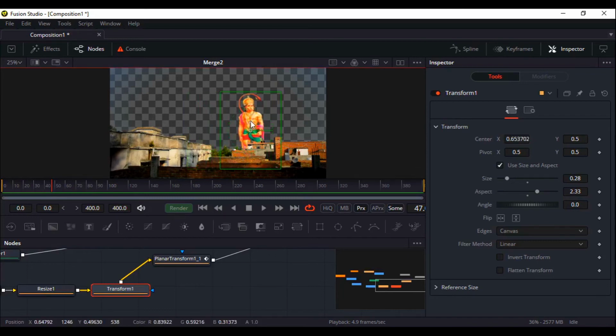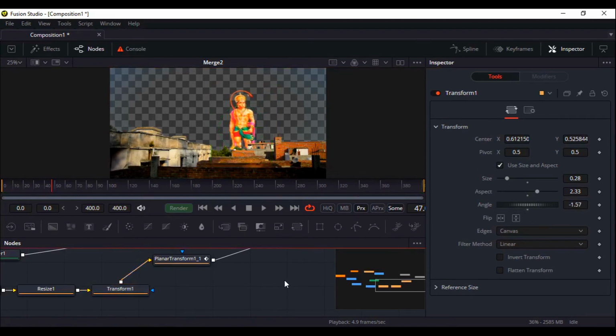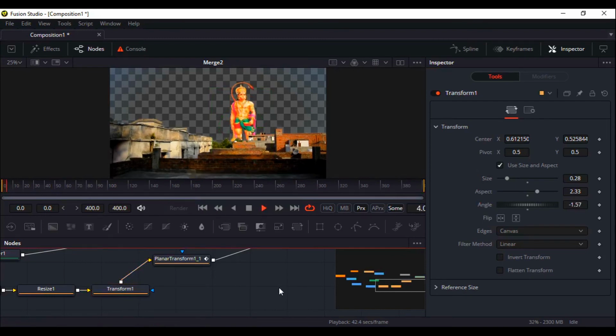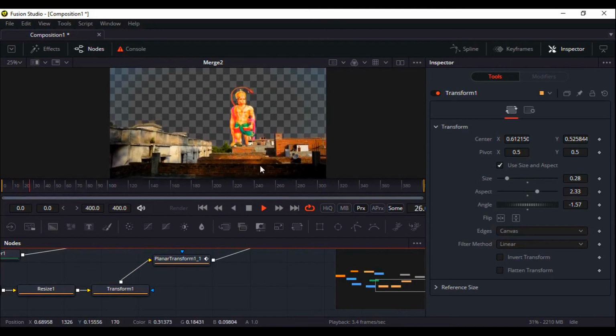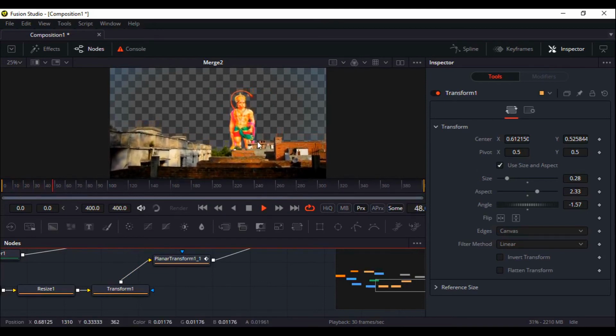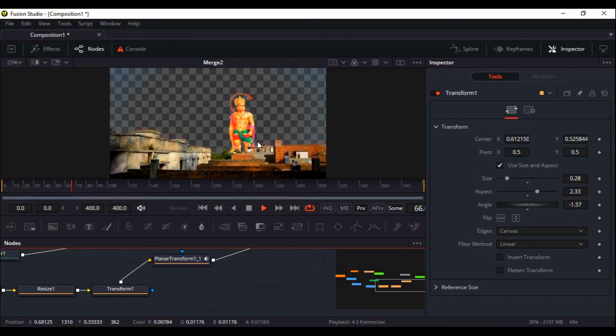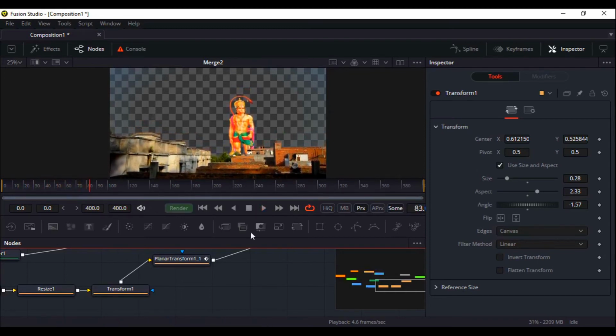Put it somewhere here, somewhere here, okay. And also change the angle, okay, perfect. And now everything is fine for me, I think. Yes, it is moving with our video, and it has a nice movement, and it is following the handheld camera because of the planar tracker.